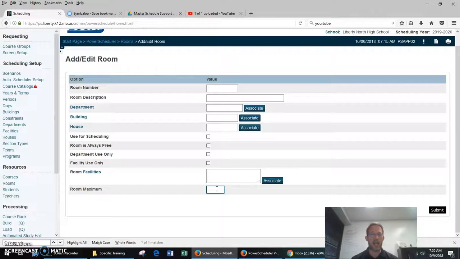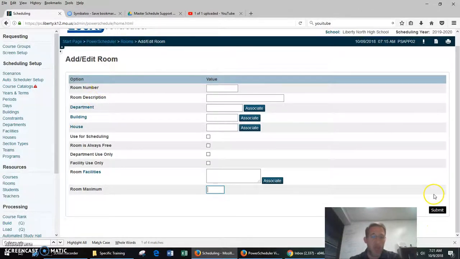Really, make the room max big. If you have a smaller room for a class, like we're using this closet while we're waiting to build out the wing, but only 12 kids can fit in here, you would go and touch those sections later and give those sections a max room number instead of dealing with it in the build. So that is how to set up rooms.